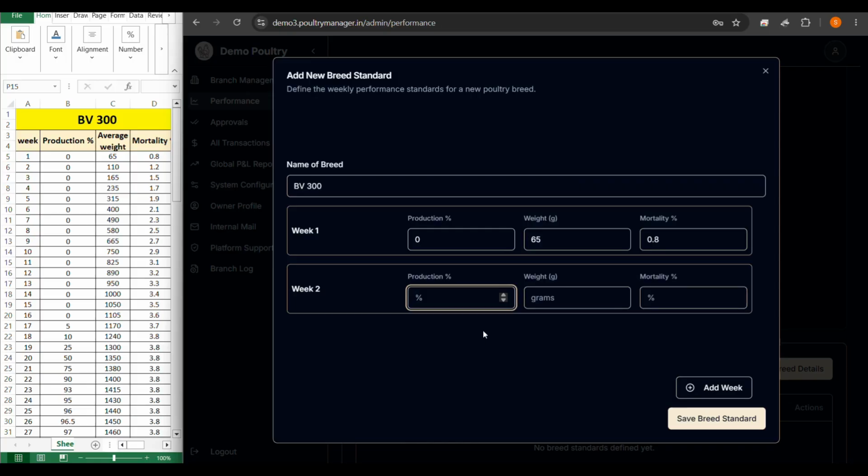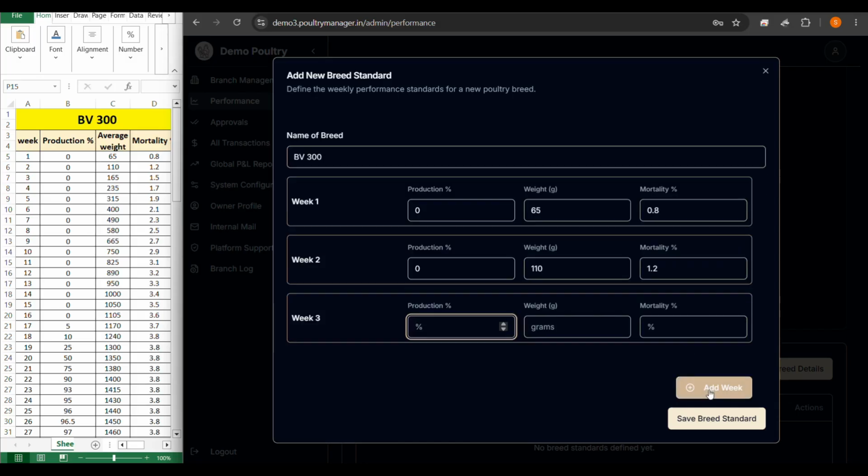Then the second one is 0, 110, mortality is 1.2. Week 3 is 0, 165, and 1.5.